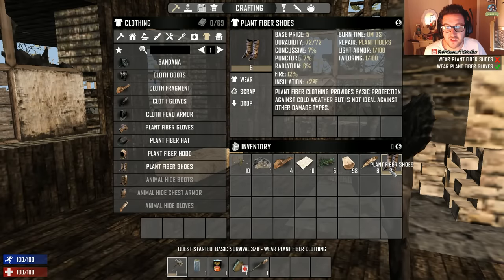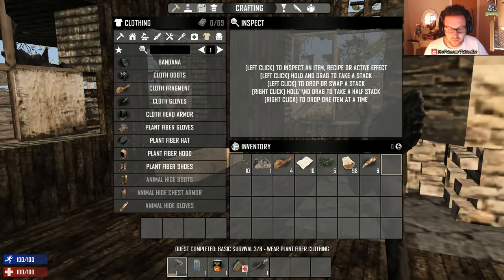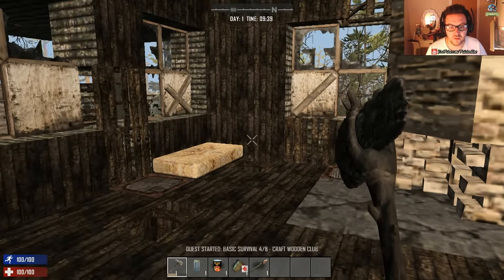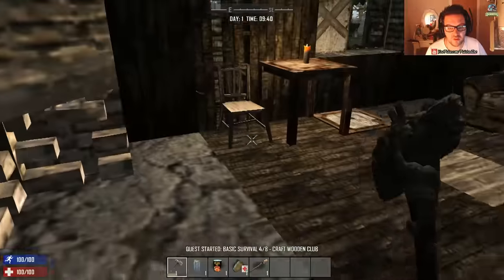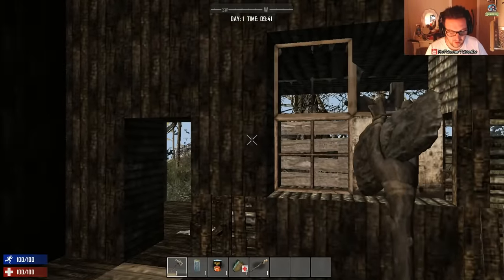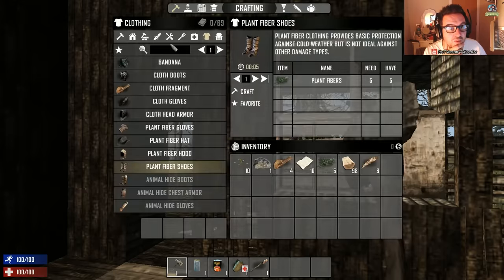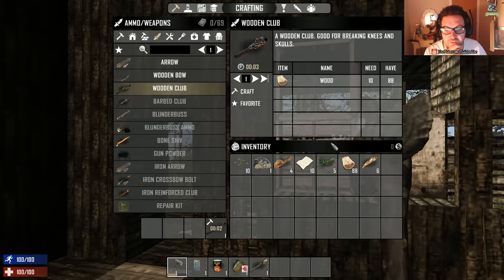Radiation, fire, insulation, puncture. Is that like the level? Let's wear that as well. Okay, why not? So that's closed now. Gather wood and craft a wooden club. This'll do for now, right? This is okay. So we want a wooden club, which is our primary weapon, I presume, for now. So weapons, wooden club, craft.